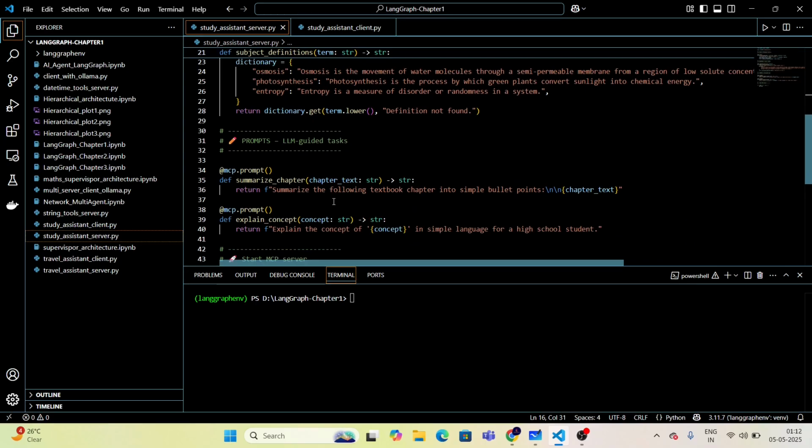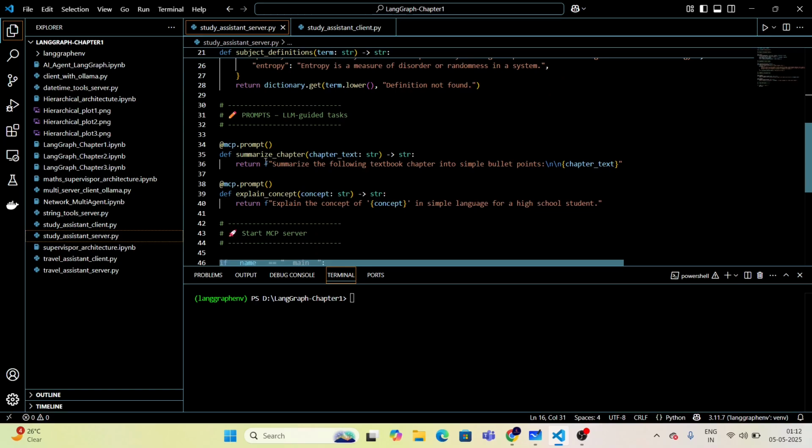So next we have the prompts. The prompts are basically to guide the LLM to return the response in a certain structure. So first of all, we have the summarize chapter prompt, where we are saying summarize the following textbook chapter into simple bullet points, and we are passing on the text or the chapter over here.